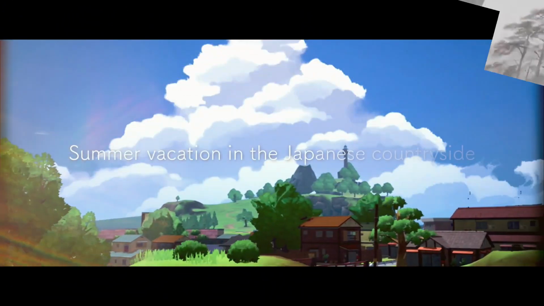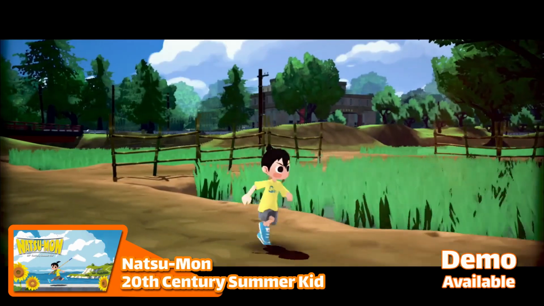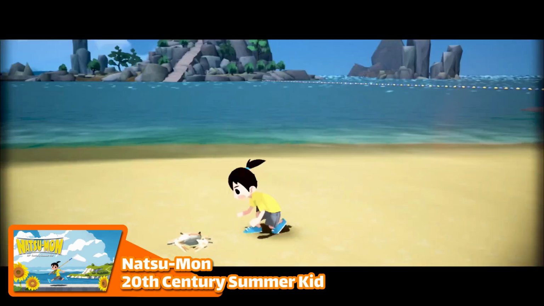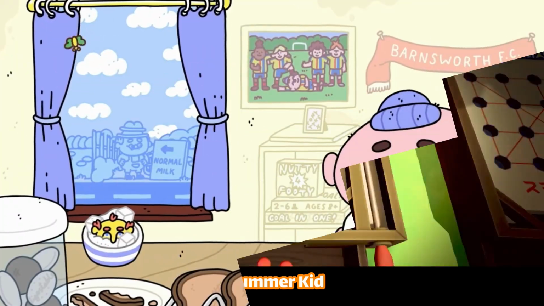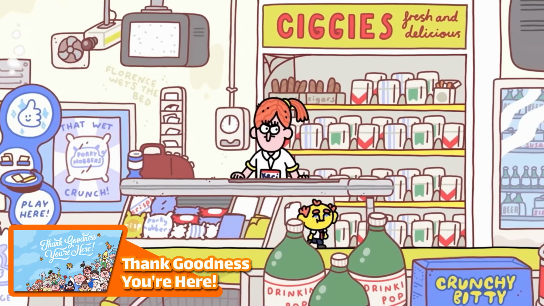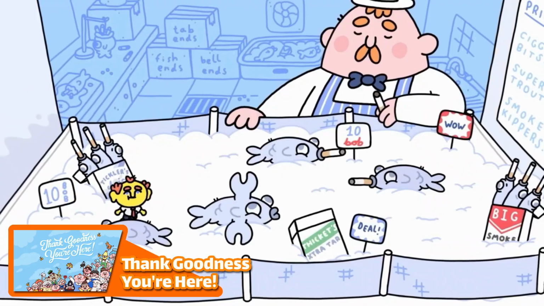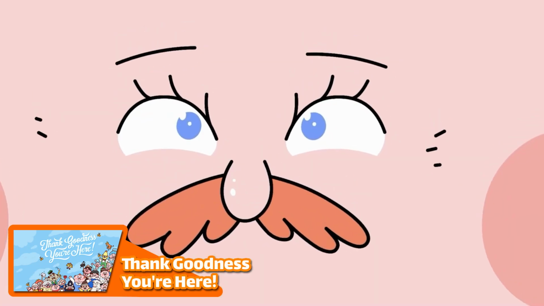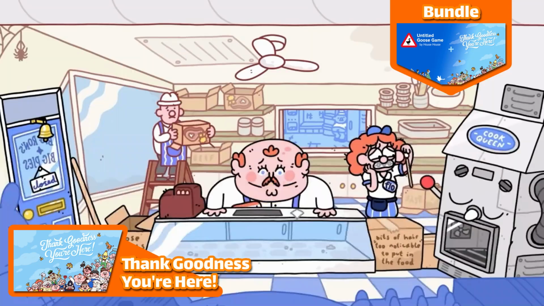Explore the wonder of the Japanese countryside. Demo available in Natsumon 20th Century Summer Kid. So basically you're causing trouble as a 10-year-old. Which brings us to the strange town of Barnsworth in Thank Goodness You're Here, where you play as a travelling salesman roped into completing puzzling odd jobs for the locals. This is very much in the style of British humour, and weirdly also bundled with Untitled Goose Game.